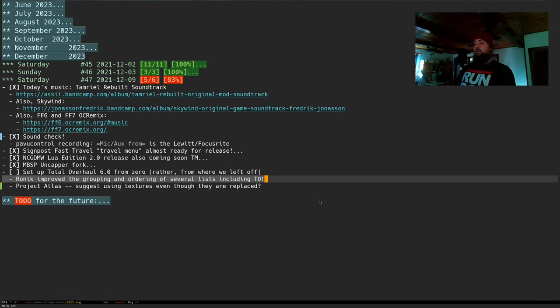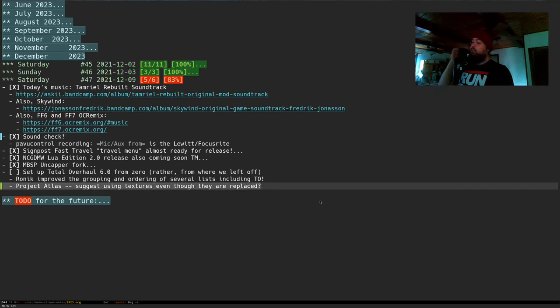I feel like the old list, compared to what we have now after Ronick fixed it up, was just nonsense. And yeah, it's looking so good. So it's going to kind of change our flow, but not too much because we didn't make it too far exactly. And something I thought about, if you saw the stream last week, we had the pink missing textures on the houses, and I feel like maybe we should just suggest using Project Atlas textures just to avoid that and avoid putting people in a position where the game is literally broken. So, yeah, without further ado, let's jump in.